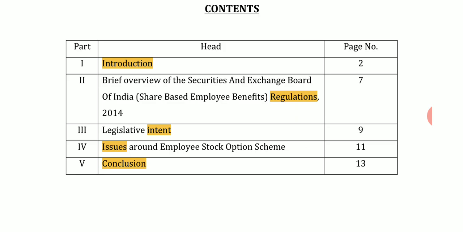Now, in this paper, we'll look into the brief. We'll not go into details of the regulations. We'll only be looking at certain important terms which are there in the regulation. But our focus will be around the legislative intent, why that was necessary, and what are the issues around the stock option scheme.